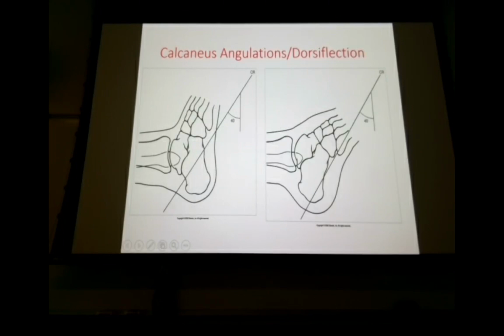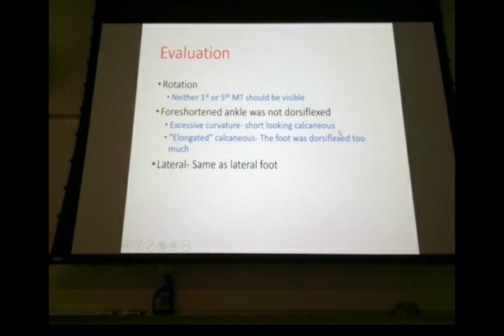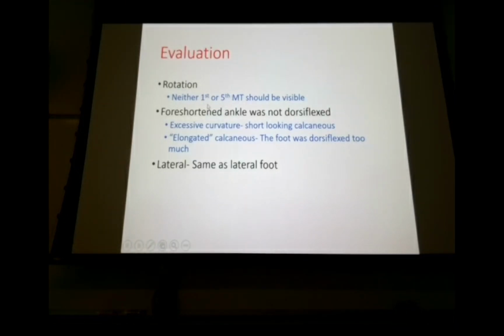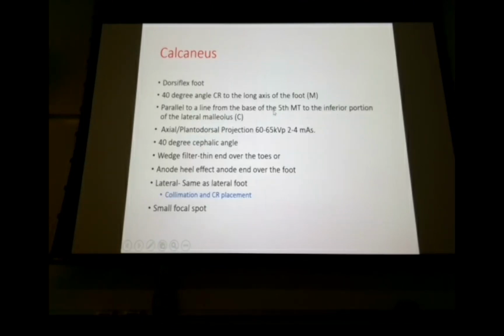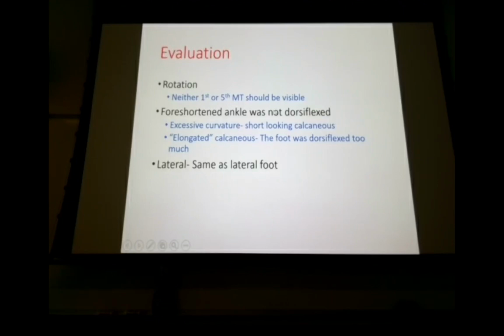So this demonstrates why we have to change our angulation if the patient's toes are not dorsiflexed. If they're dorsiflexed, you're not going to get the superimposition of the metatarsals and the tarsal bones, but if the toes are pointed, you will. Okay. All right, so rotation, I'm not going to say that a little bit of rotation is the least of your worries. Really, that is the most important thing. But if you have a little bit of rotation side to side and the head of your first metatarsal or the base of the fifth metatarsal is visualized, it's probably not going to be all that big of a deal.